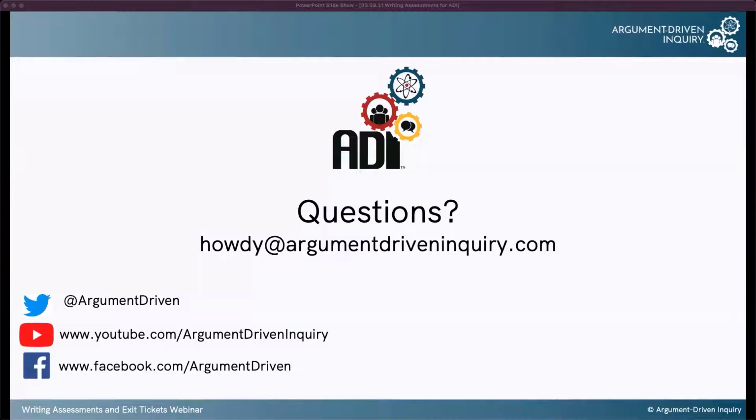And then I was able to use the checkout questions, which is more what we're talking about here: are you able to apply the content? Are you able to apply that vocabulary in novel situations? Those two pieces of the puzzle gave me information. You're not going to have your entire unit's worth of vocabulary, obviously. You're not going to be able to get all of that in an ADI lab report or a checkout question. But I think the more we can keep it contextualized, the better.